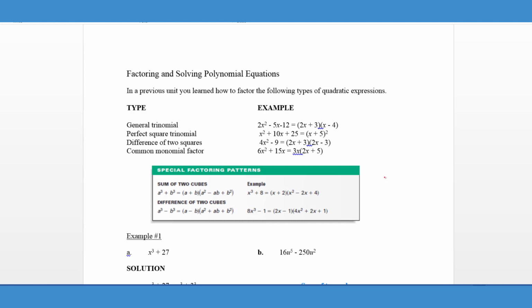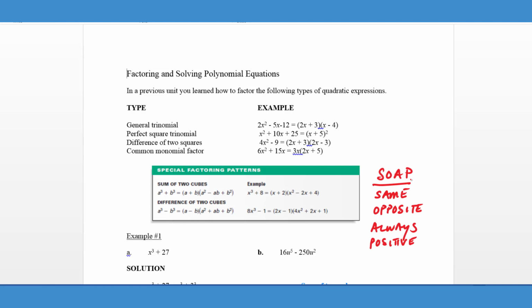However, students in the past have used the acronym SOAP. What SOAP means is that the first two signs are the same. The middle sign of the trinomial is opposite. And then the third sign is always positive. So you can see the SOAP acronym right there, and maybe that'll help keep your signs straight.